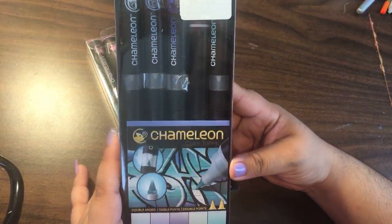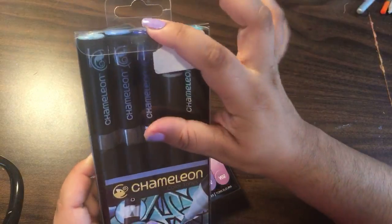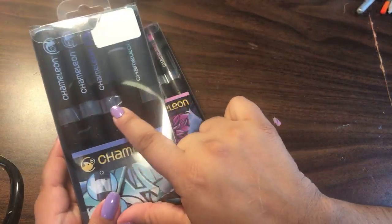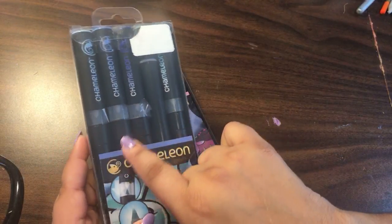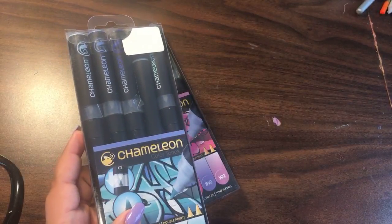So this one here, I told my daughter to just run and grab it, and she grabbed this one, and it looks like it's been opened already and possibly used, because there's tape here. So I might have to be returning or exchanging this depending on how it works.